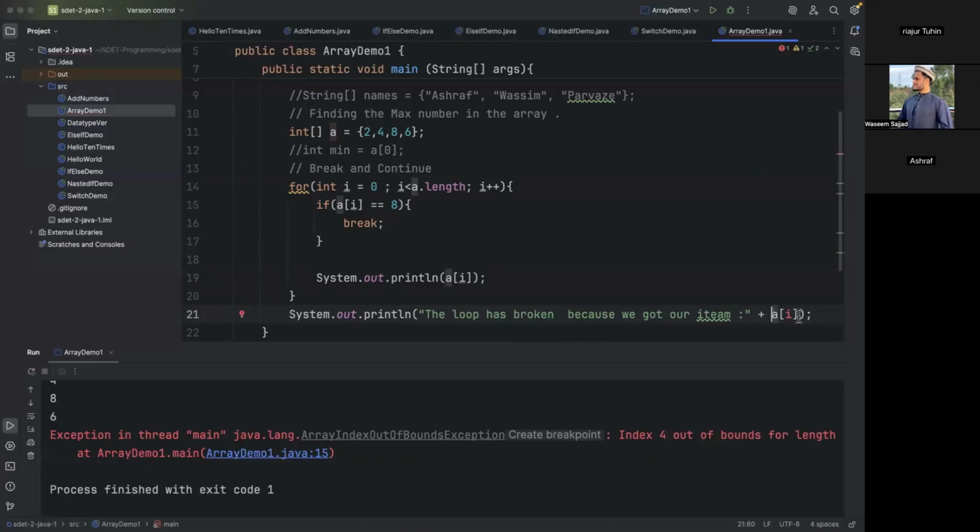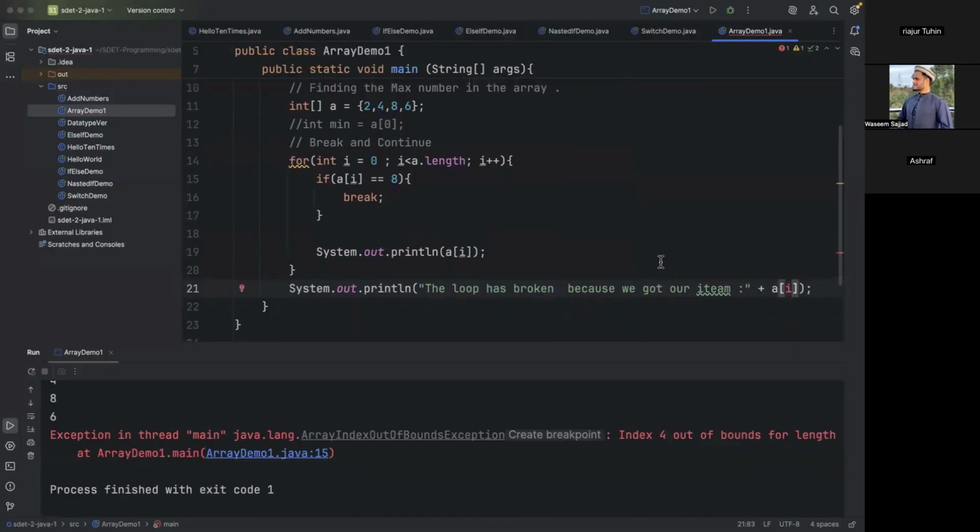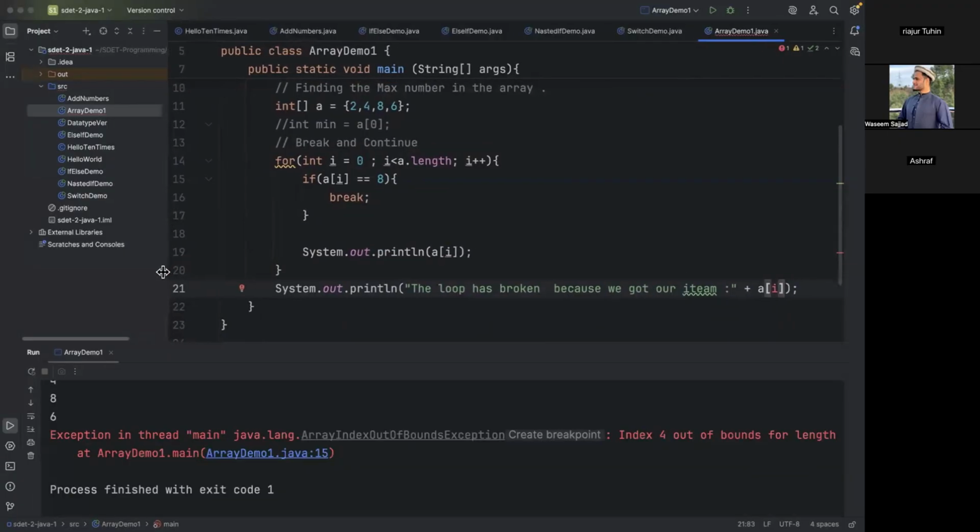And here we put I, of course, I, but here I is not. Okay, now tell me why this I is red?